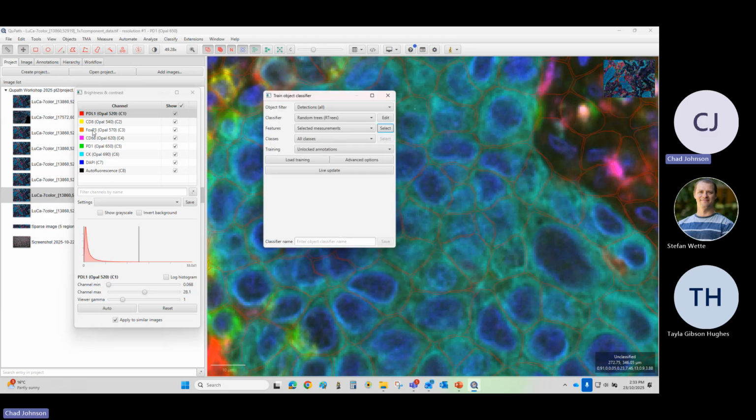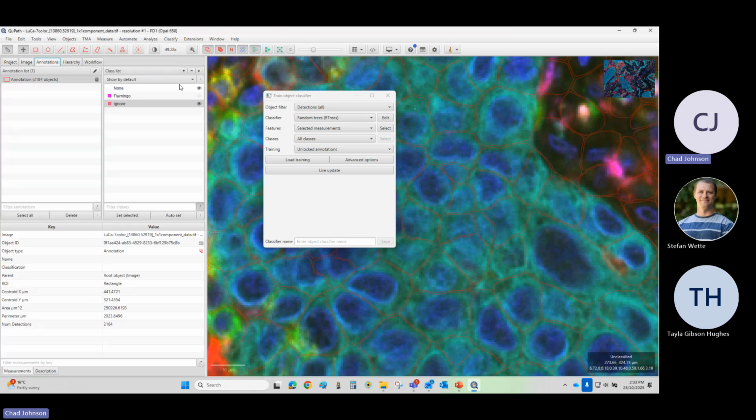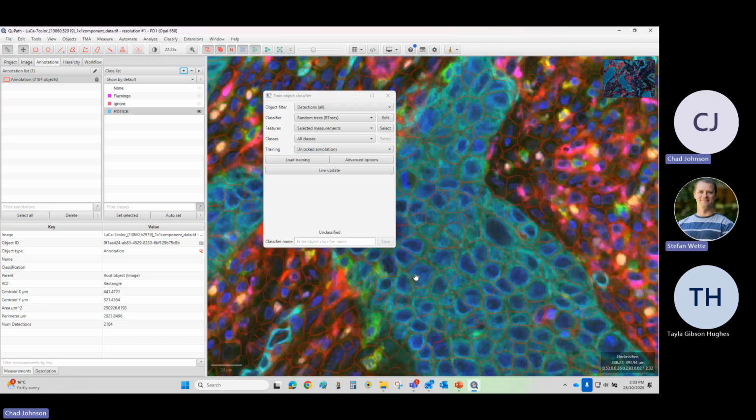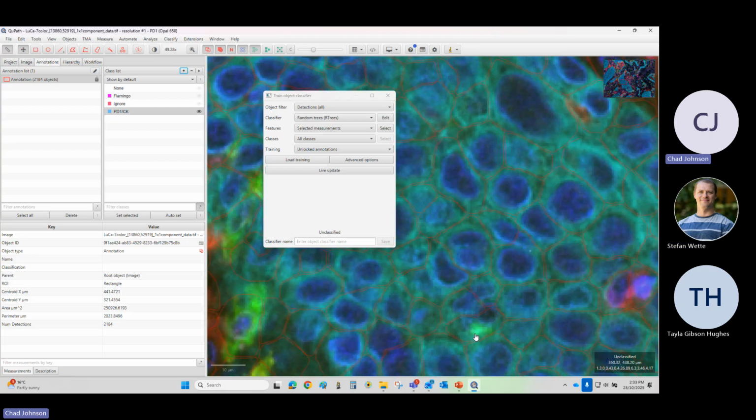So then what I'd have to do over here is create a new classifier, which would be PD1/CK. And then I'd find the cells which are positive for both PD1 and CK and mark those. And it would use both channels as well as DAPI and autofluorescence to create that algorithm for you. So you probably do it as a separate color that you haven't used before, whatever it is, and you just do it exactly the same way.